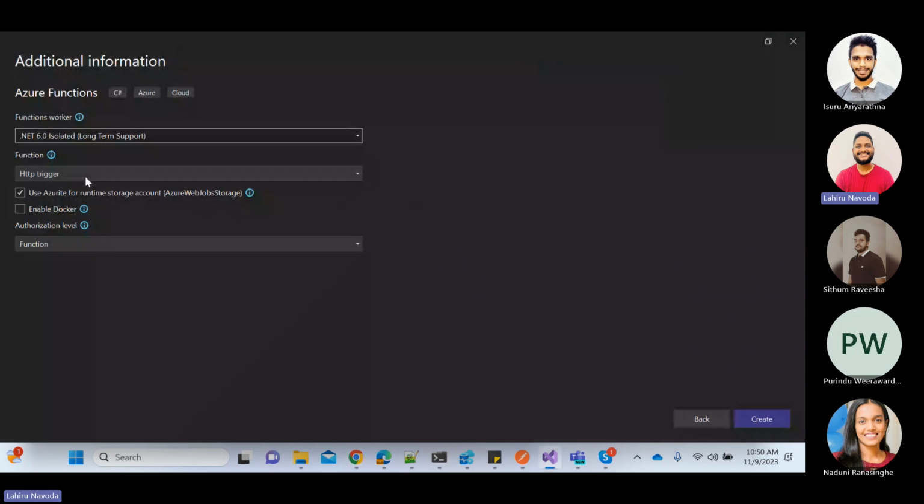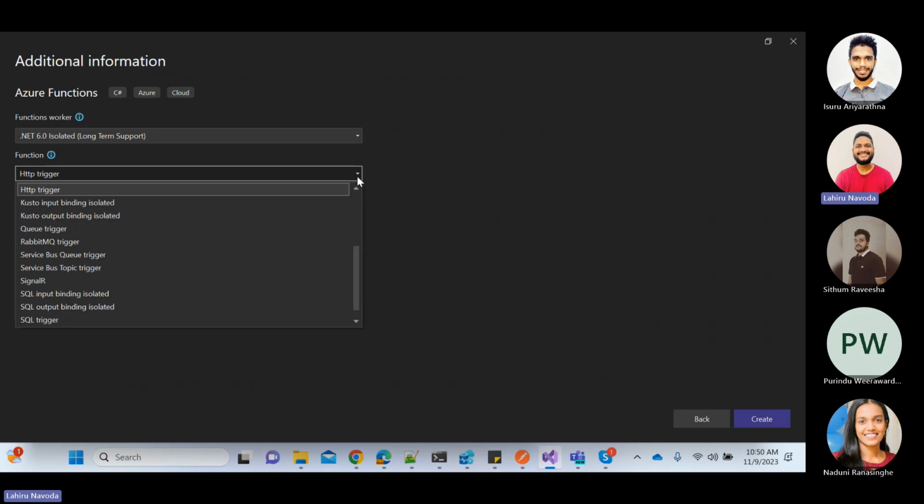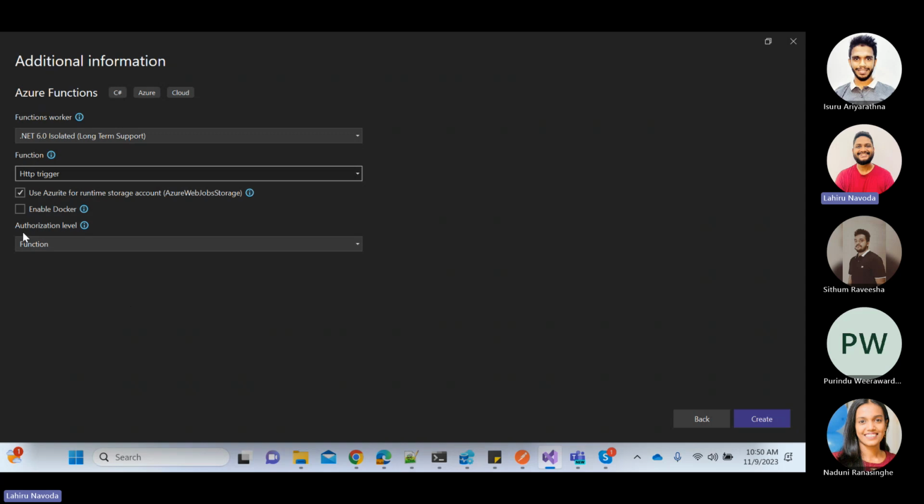When we create this project, by default it will create a single function, the default function. For that function, I can select any of the triggers available here. As you can see, we have many triggers to choose from. For the moment, I'll choose HTTP trigger, and the authorization level here. We can choose what kind of authorization level we need for this particular default function.